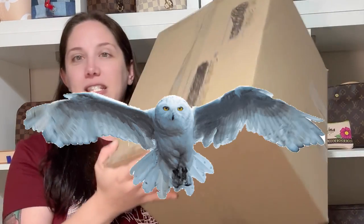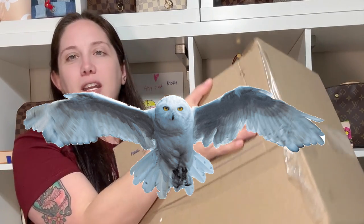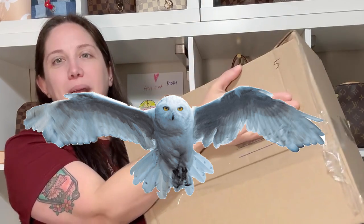It's still all taped and everything. I know you can kind of see the address anyway. I try to block it off with Sharpie, but it's all still taped. So I'm just going to go ahead and open it down here. I'm going to take the tape out.